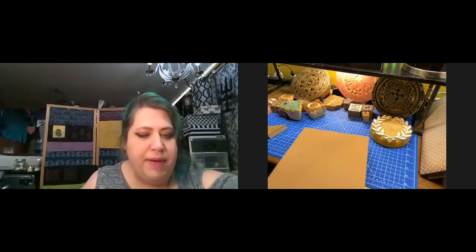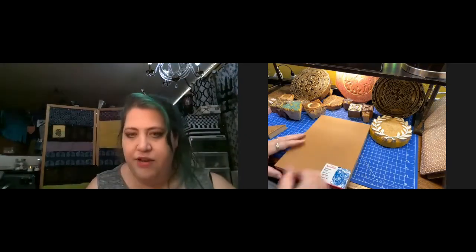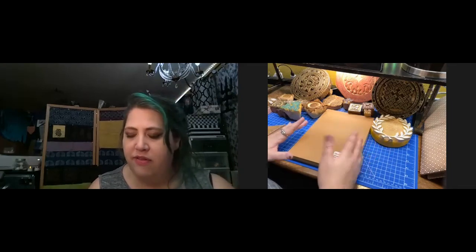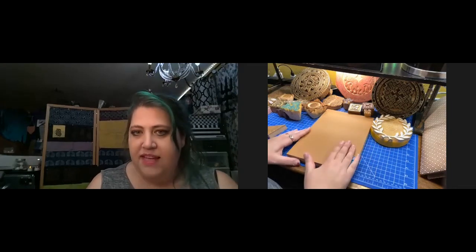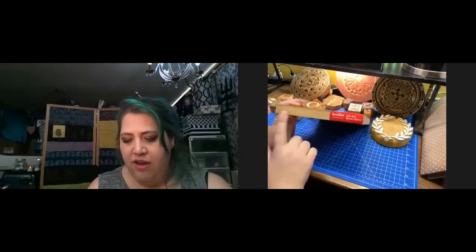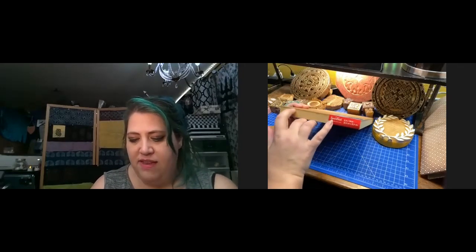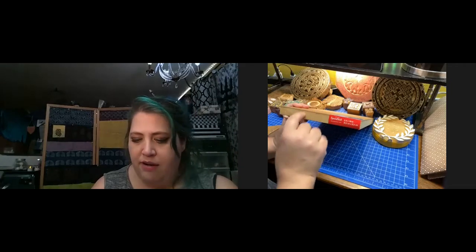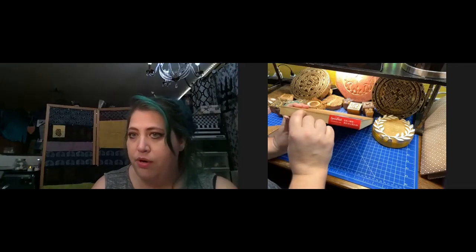So now the next stage up for linoleum, or a kind of rubber carving surface, would be something like the mounted block that you would get for linoleum carving. And here you can see on the edge, it's probably a quarter inch thick chunk of rubber on a compressed paper board.